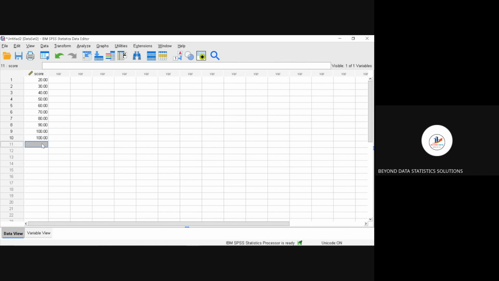So let's say that we want to estimate the mean for this class. We have a hypothesized mean, meaning an assumed mean. We can assume that your class has a mean of 60.